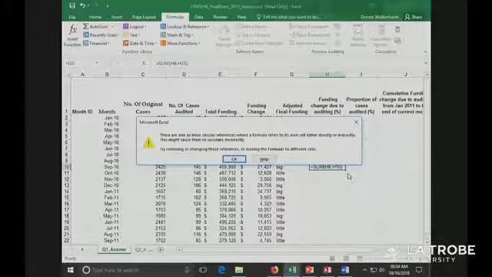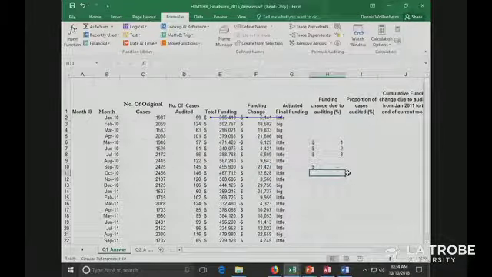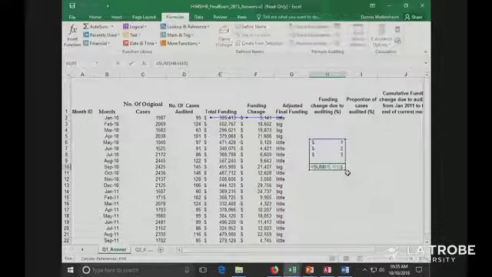It's a circular reference. You can't say what's 1 plus 1 plus 2 plus 2 plus 2 plus 2. It gets confused. It gives you an error message, and it's a circular reference. You can't refer to yourself when you're doing a calculation.